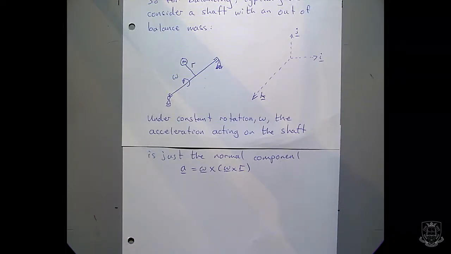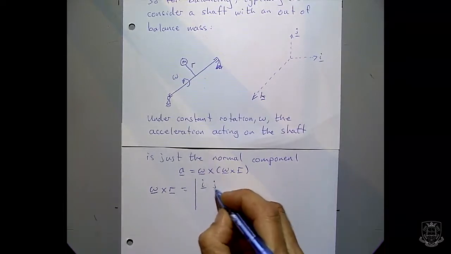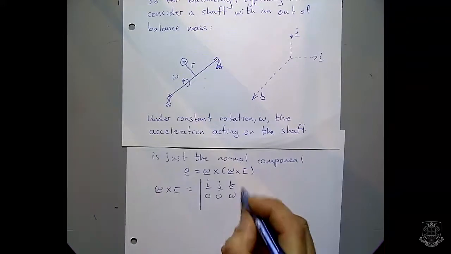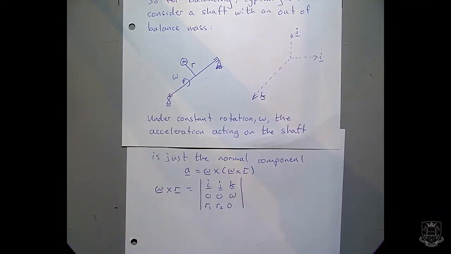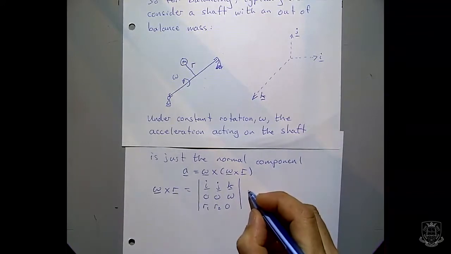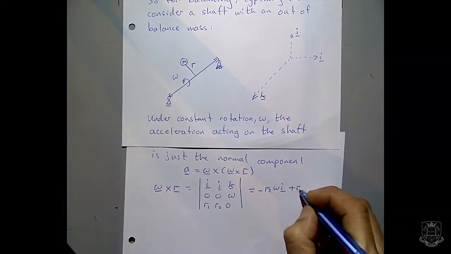So if we want to work out what that really is, we have to do these cross products, so let's quickly think about what they are to convince ourselves we know what's going on. The cross product the way we've set it up would be something like this, wouldn't it? Because the omega vector is just the scalar version of omega times k. The other bits are 0. And the r vector is always going to be in the plane of i and j. So there's just an i component and a j component, and then the third component is 0 because there is no r bit coming out of the plane. So we would have something like this. And if we work out what we get there, we end up with minus r2 omega i plus r1 omega j.